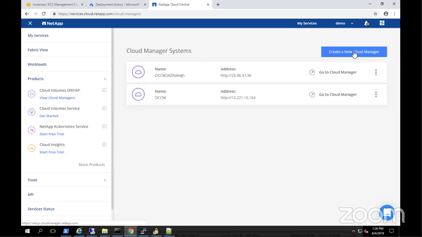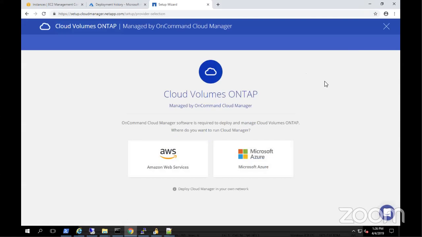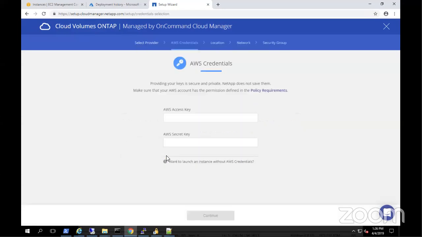So I can deploy one of those Cloud Managers, and you can define in which hyperscaler you want to provision them. You can say, hey, you know what, I want to deploy in AWS. So it will start asking you for AWS information, in this case your AWS access key and your secret key.